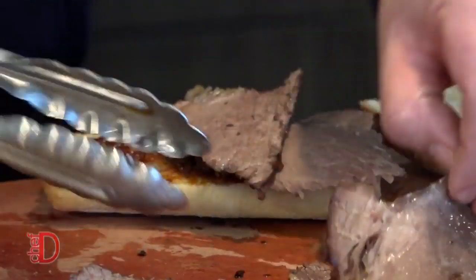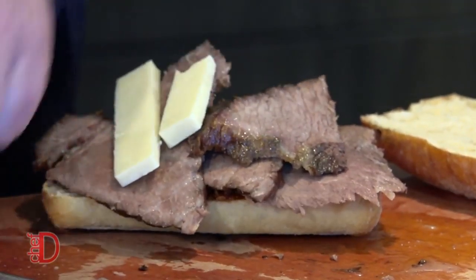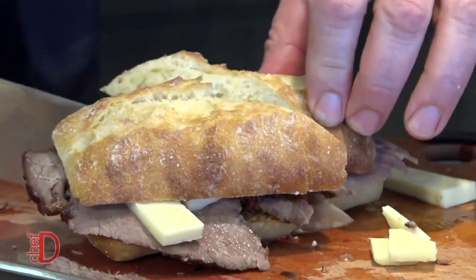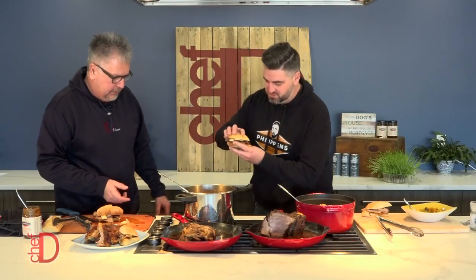We're going to put our beef on here. Now we're going to grab our cheese. I'm really surprised our neighbor hasn't come back yet. And so we're going to cut this and make sure we put the cheese in there. You try that, see what you get. We'll make a mess here.